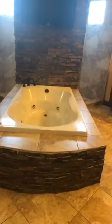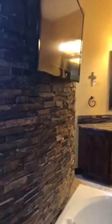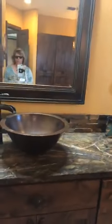Again, like I said, it's got a lot of just really neat features that you don't often see. Look at this master bathroom with the tub, all the stacked dry rock, and hopefully it's coming across. I realize I'm doing this live, so the lighting probably isn't that great, but pebble work in the shower. You've got the shower head plus the rain shower up there. You've got really nice copper bowls. And again, really unique granite, plenty of storage, all of those things.